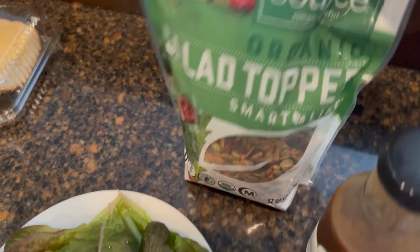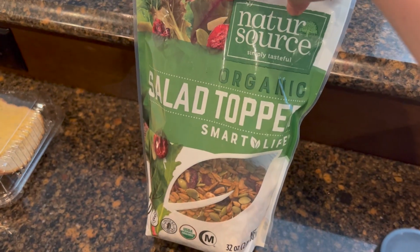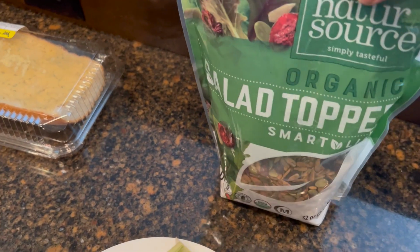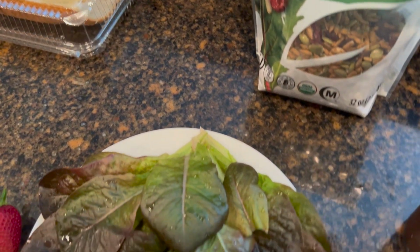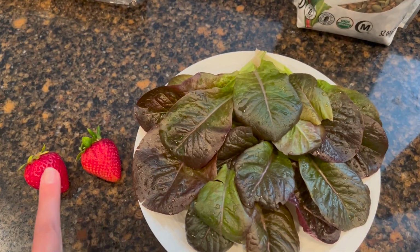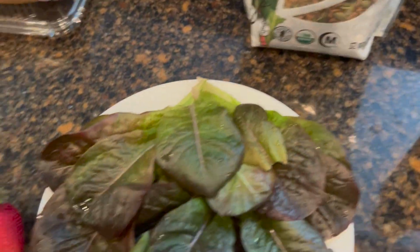And this is something that I get at Costco. One bag probably lasts us a year. It's just organic salad toppers, and it usually goes on sale, but I'll wait until it's on clearance. Everything I buy is on clearance, and then I just keep it in the refrigerator or the freezer, and it lasts a really long time. So basically this salad is going to be free. Green stalk vertical planter, already had this, and I'm just going to add these things.